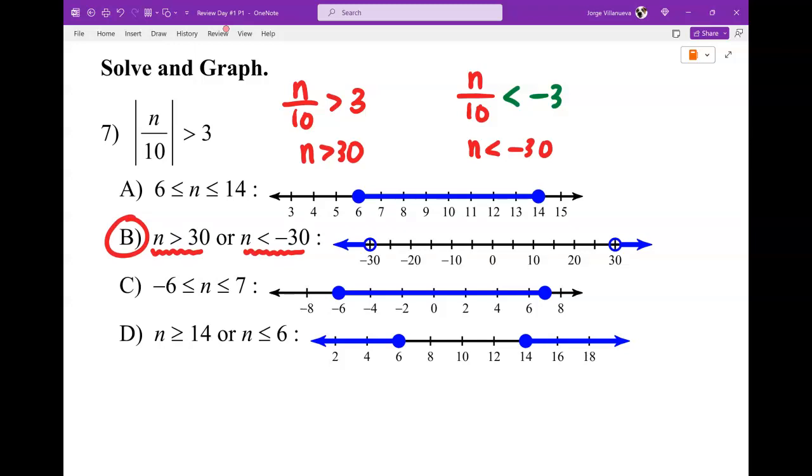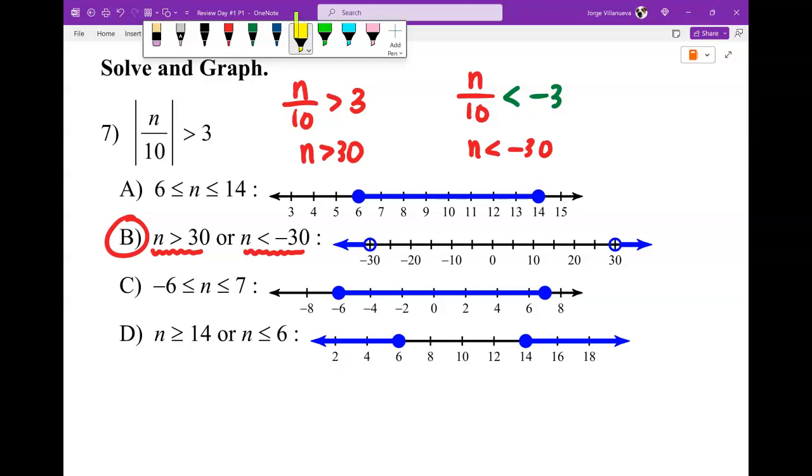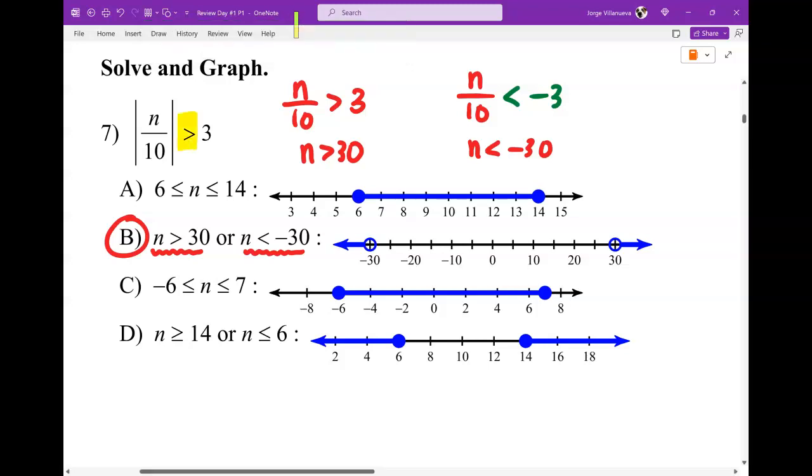And by the way, I know this is an OR problem. My only options could have been B and D. How did I know from the original problem that it was going to be an OR problem? Because the arrow's pointing away. It points away, right? Remember I told you those little nuances that I taught you guys, little hints? That right there means OR. Towards it means and. Away is OR. That's for absolute values.